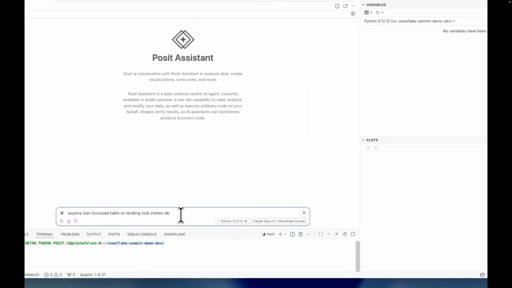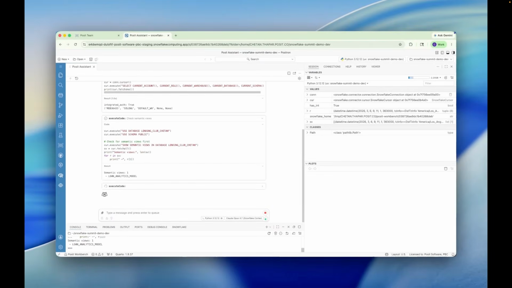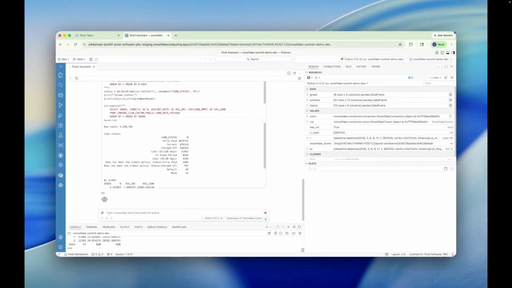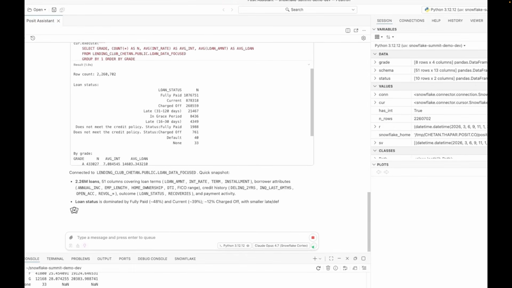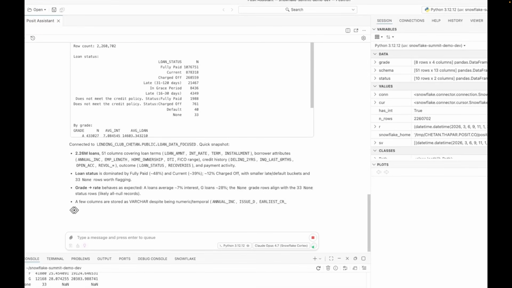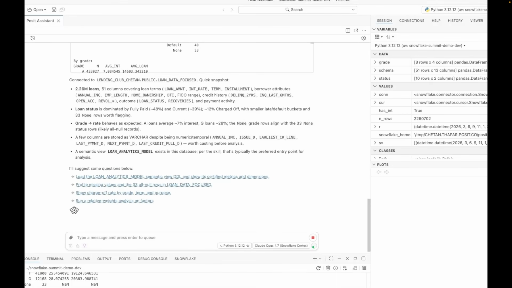And so I ask a data science agent to explore a table. And it invokes a Snowflake skill based on the context and then connects easily to that table and gives me a snapshot of the data set. It's about 2.25 million loans. And a couple of things start catching my eye. Number one, there seem to be some data hygiene issues, as well as there is a semantic model available.